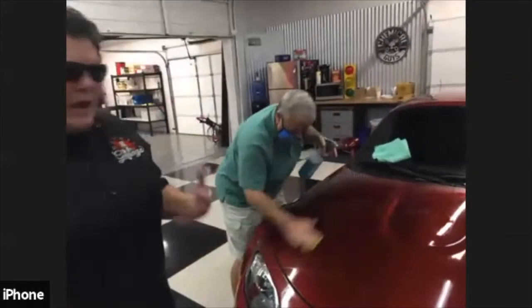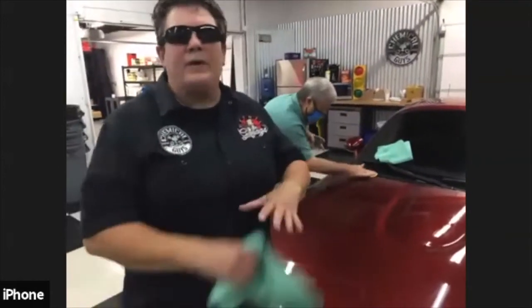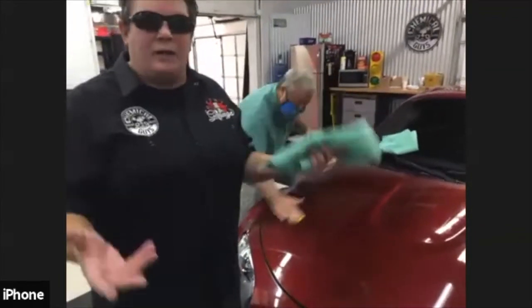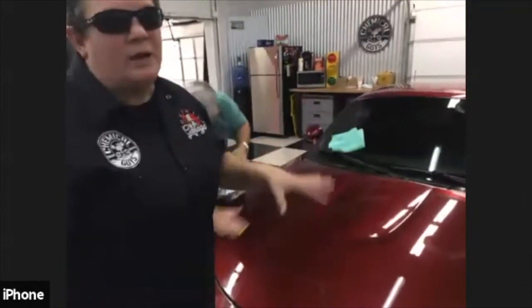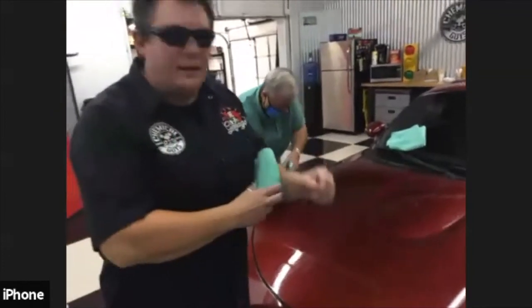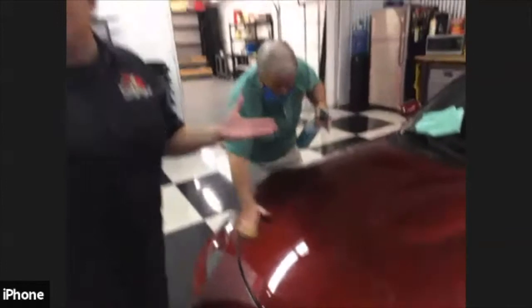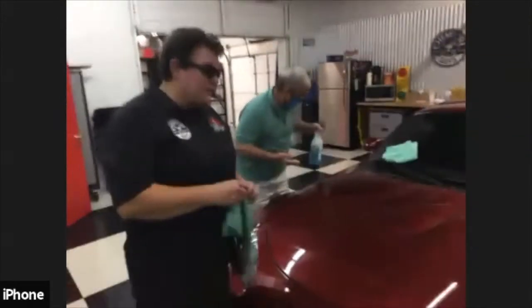So after I finish claying a section and I've wiped off all my clay lube, I always go back. People think I'm really weird, but we like our cars, we like to take care of them. I basically just start touching my car, running my hand all over, and if I feel a rough section, I go back and clay it again. And basically that's it. That's how you use clay lube. That's how you clay a car.